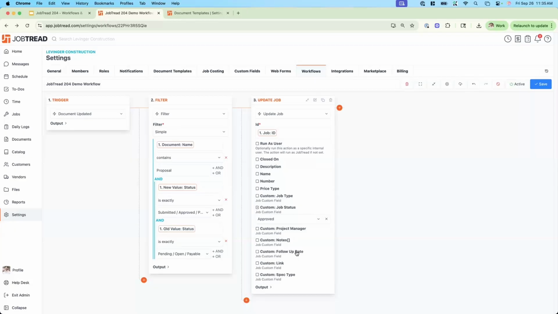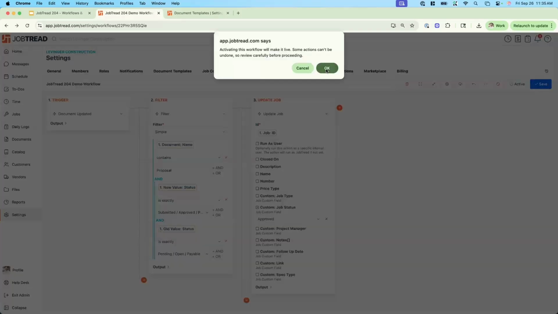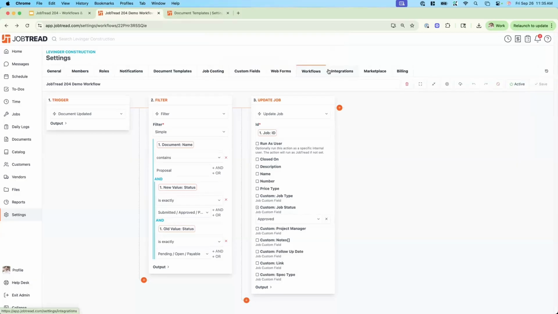Really what I like to say is that filters kind of make or break your workflow, to ensure that they're only happening when you want them to, and that they're not happening when you don't want them to. I know that was kind of a lot, but I want to talk about testing your workflow now.